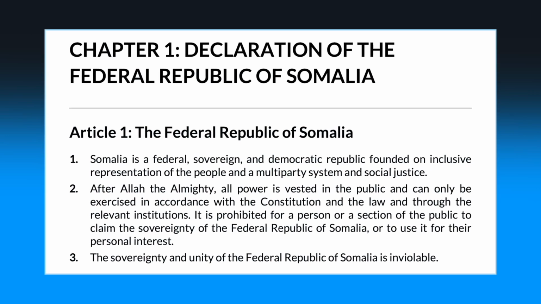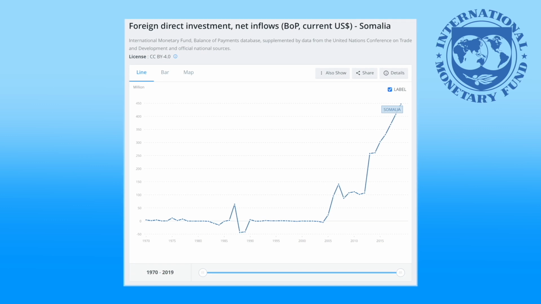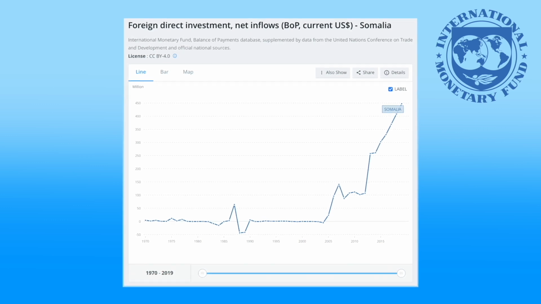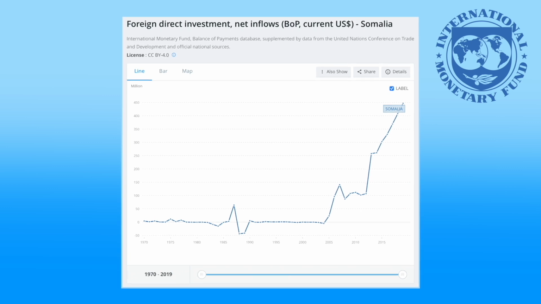At the same time, and with wider international support, the country moved towards establishing a government. In 2012, a new federal constitution was put in place. The following year, a number of Western countries began to reopen their embassies in Somalia. At the same time, and despite huge problems in terms of the business environment and endemic corruption, foreign investment began to grow. All this gave rise for hope, especially following the election of a new president in early 2017.